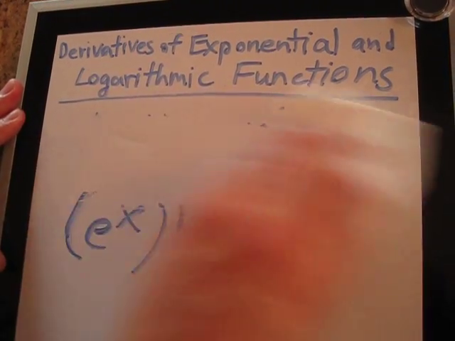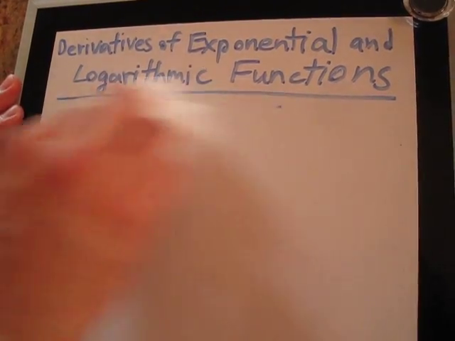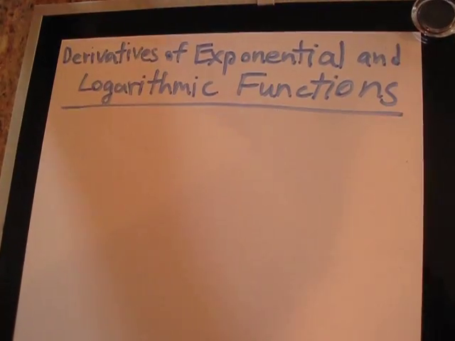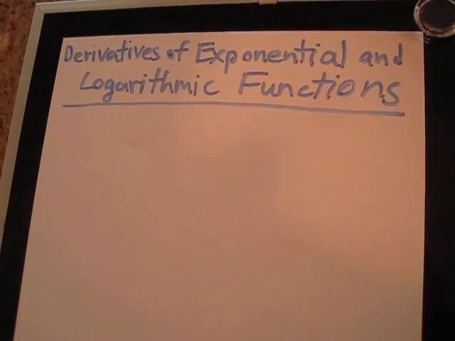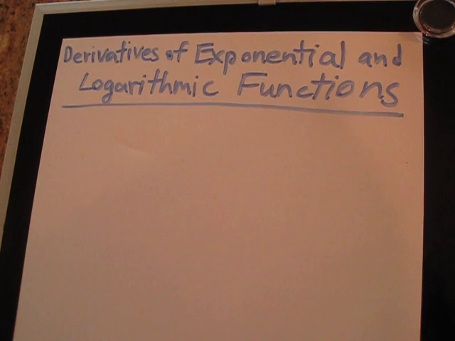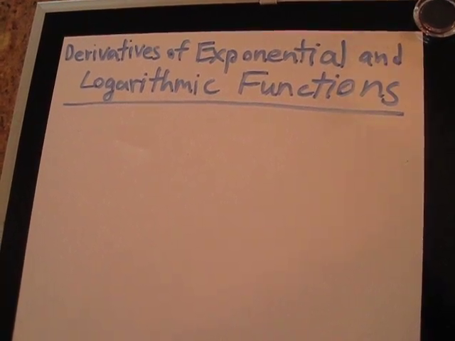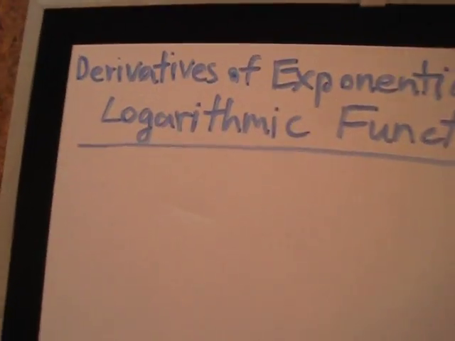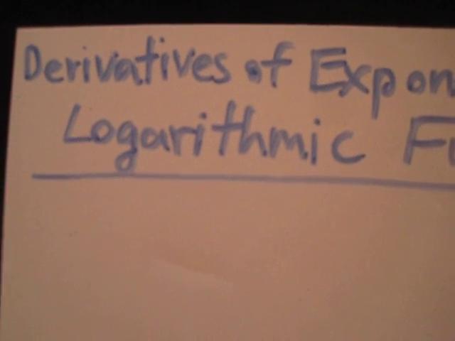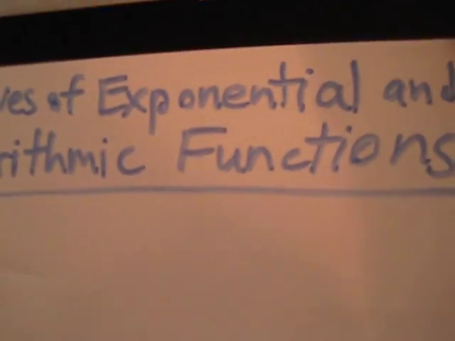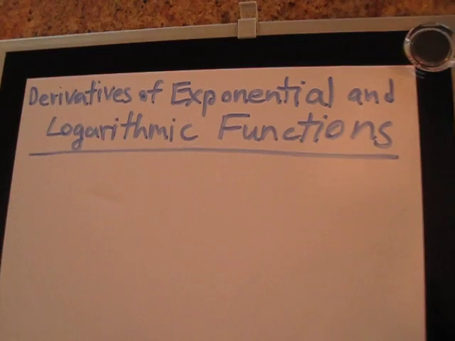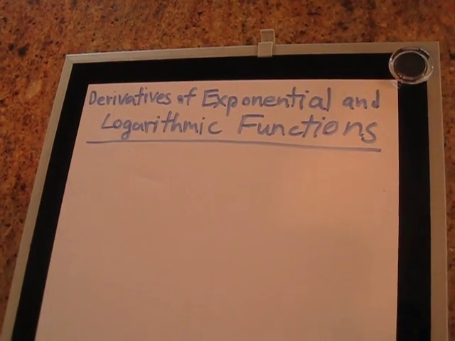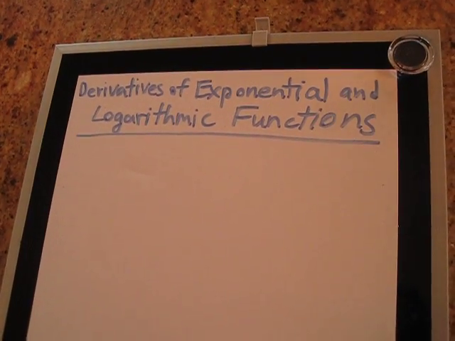Now we are going to talk about logarithmic functions, and we're going to show how to compute those derivatives. A logarithmic function is a function that returns the power to which a constant must be raised to obtain the input as a result. And so logarithmic functions are inverses of exponential functions and vice versa.